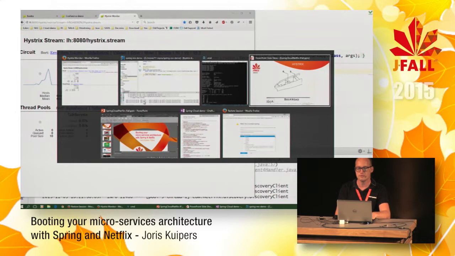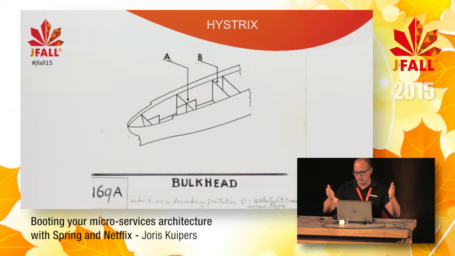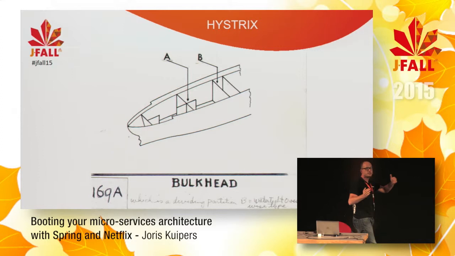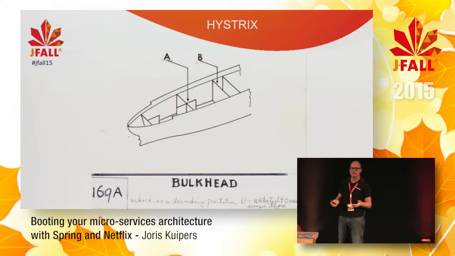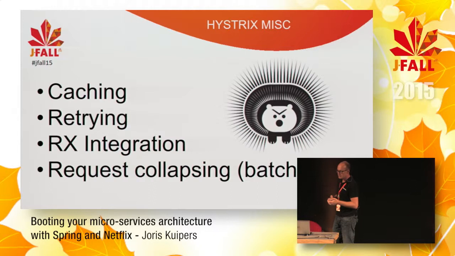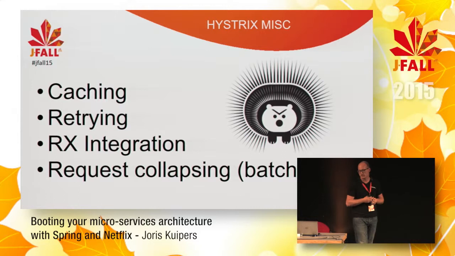Now, I don't have time to show you any more of that. But of course, you can configure things like the size of the thread pool there, how many tasks you want to queue up if your thread pool is being used fully. Maybe you don't want a thread pool because you have backend clients that are already well-behaved, and they will never take more than a certain amount of time, so you want to do semaphore-based instead. So that's all available there. There is some other stuff in Hystrix. You can cache requests, you can do retries, there is integration with the non-blocking RX stuff. But really, the circuit breaker plus the bulkheading is the important feature there.